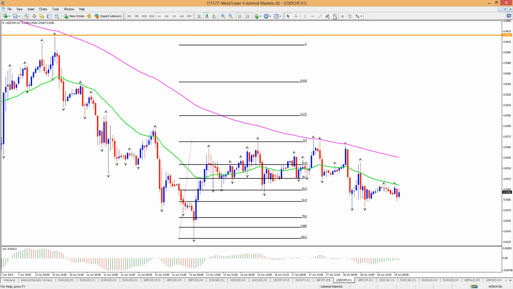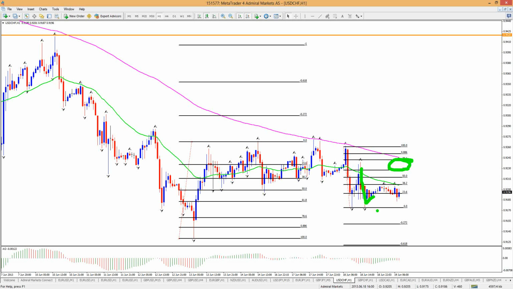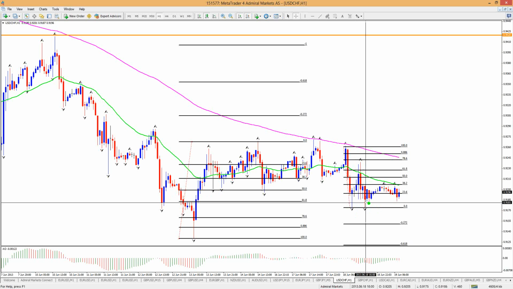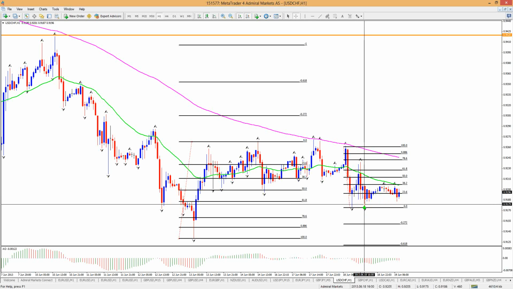Right in here, at the fib actually, if you fib this down move, as you see, it couldn't break; it didn't have enough power to break through this bottom. It made a double bottom. That's also because of the timing of the market. London was already closing, so you don't always get a lot of movement later in New York or New York afternoon. And that indeed didn't happen.